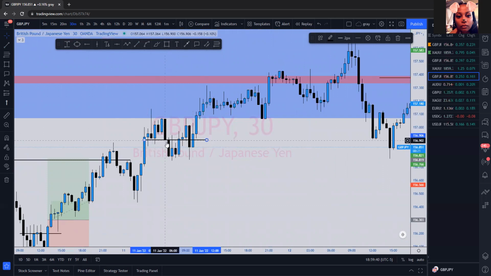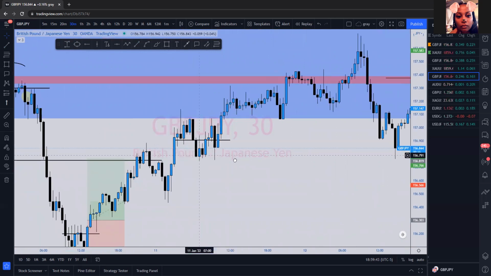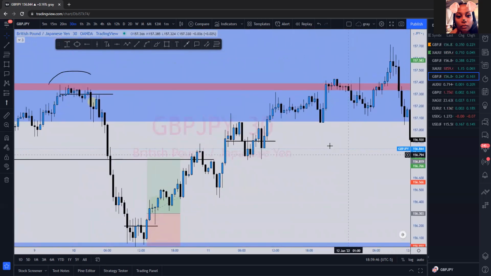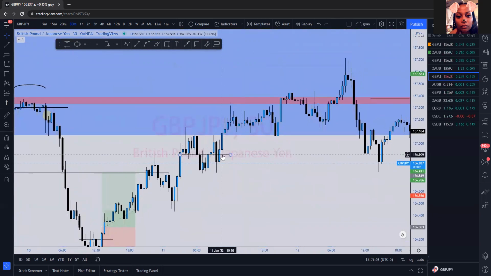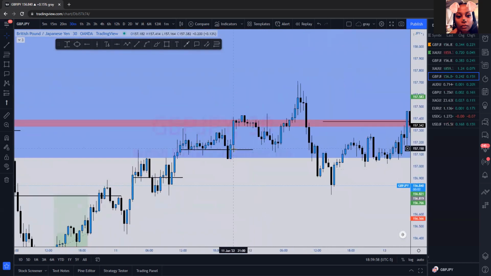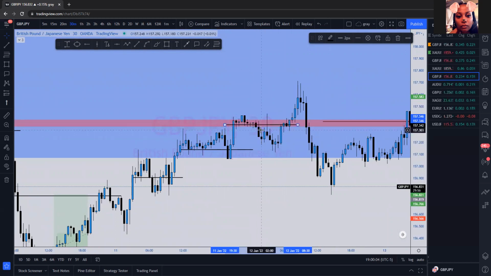So this is support formed. This is only tested on the 15-minute. I believe it did break. So that's why sometimes I like to see, well, can I even see this area on the 30-minute? Sometimes if not, I'll wait. Here we go. Next set of supports. It's only tested. And then we have this, outside of the volume time until this time.